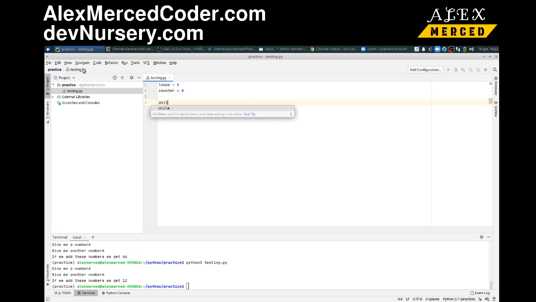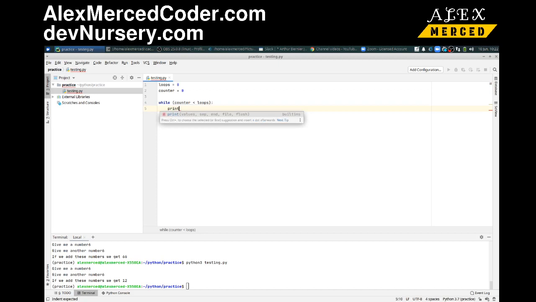So we're going to say while counter is less than loops, then do the following. Just like any other kind of thing, it's going to take a colon and then we have to do a tab. And we're just going to say print counter.